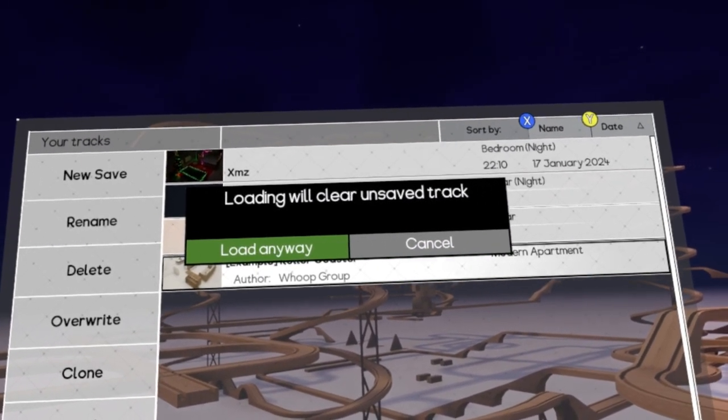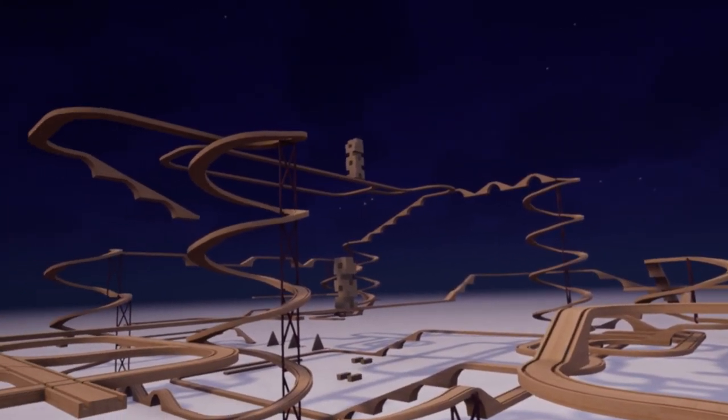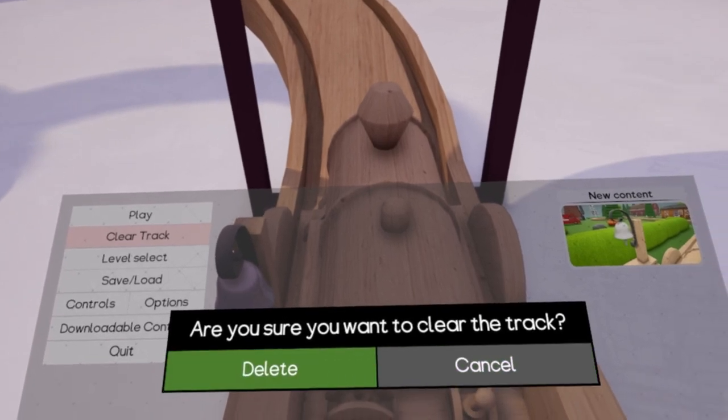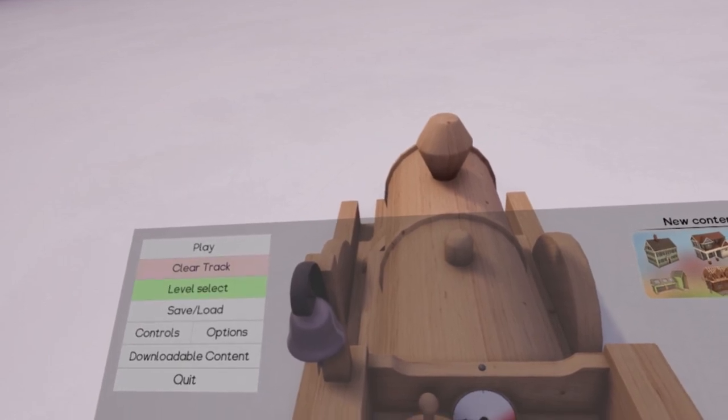Load. Is this a bug? What's going on? Clear track. Level select.